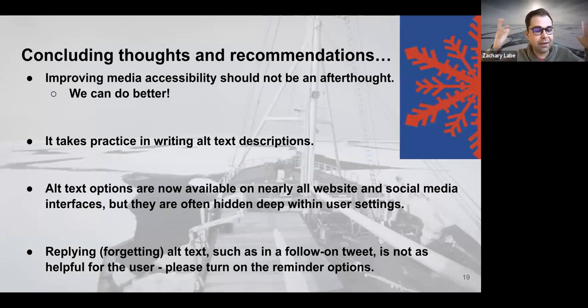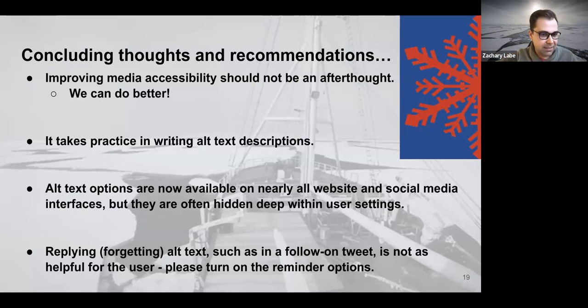I think one thing that I want to think about now, after going through some of this background to make these slides, is thinking about navigation for website tabs and making sure you don't have too many tabs to navigate through your websites. But again, alt text options are basically available for any time you post an image through social media or on the internet. There is some alt text setting, but sometimes it can be hard to find.